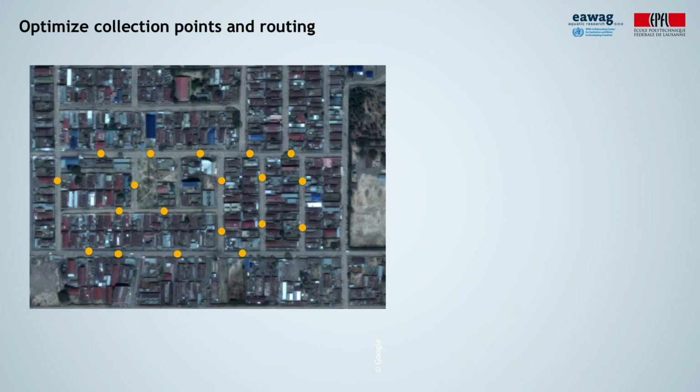One aspect is the placement of the containers or points of collection and the routing in a neighborhood. Let's take a look at this example of a neighborhood. If you would want to collect all these yellow bins, you would have to follow a route that, for instance, takes you this way, which would imply that sometimes you have to cover the same stretch of road twice. So how could you improve the routing and placement of bins?